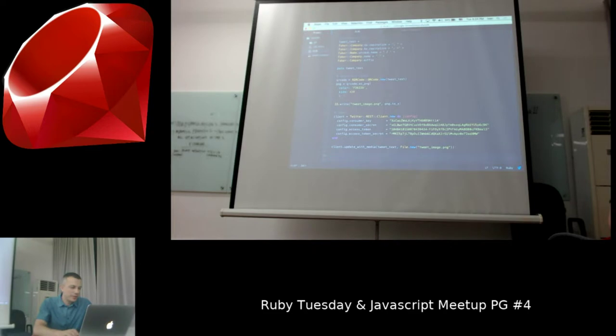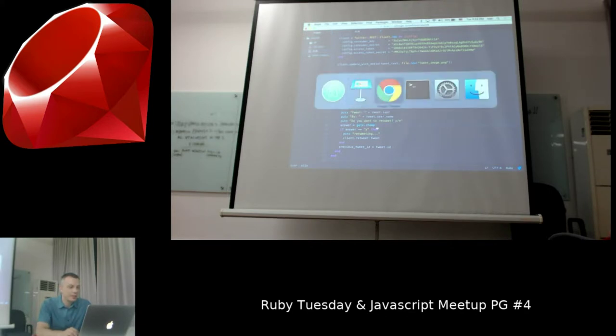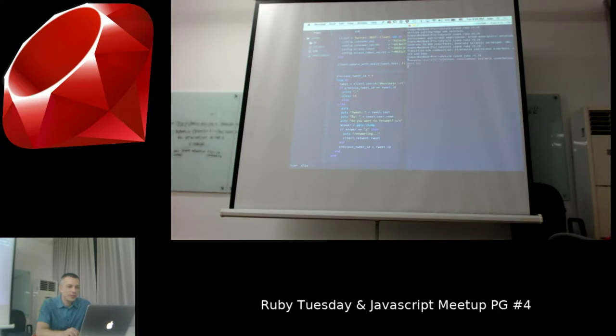So for example, here's a piece of code that would find a tweet with the hashtag business and it would retweet it. This code is wrapped in a block, in a loop, and it keeps going on and on and keeps finding new tweets with the hashtag business. We exclude any retweets, and then it sleeps for 10 seconds and keeps going. And if we answer yes to the question, do you want to retweet, then it will actually retweet that. Let me try to run this and see if this works. Let me go back here.